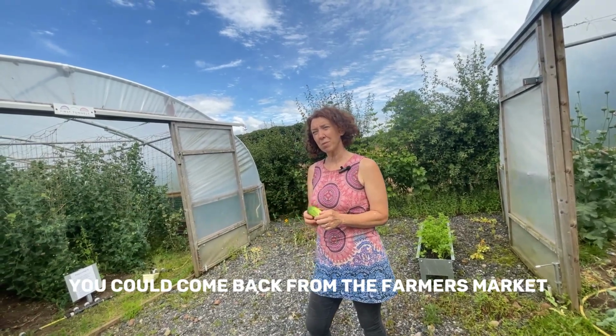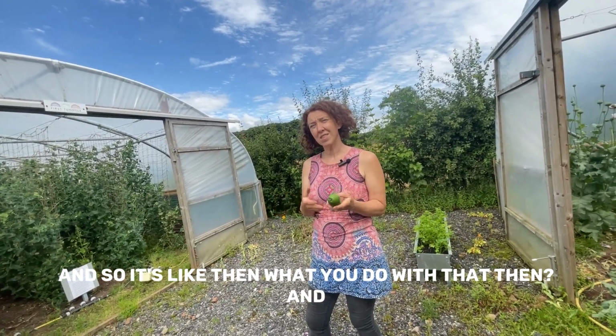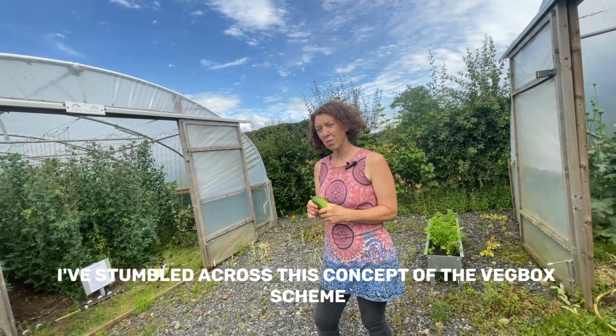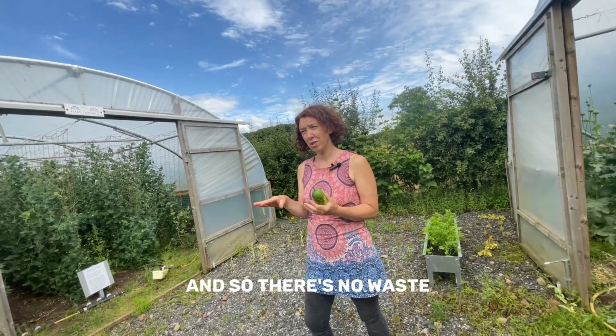You could come back from your farmers market not having sold everything, and so it's like, well, what do you do with it then? And it's food waste if it's not being used. So I've stumbled across this concept of the veg box scheme, where you're growing for a known number of people, and so you're harvesting for that known number of people, and so there's no waste.